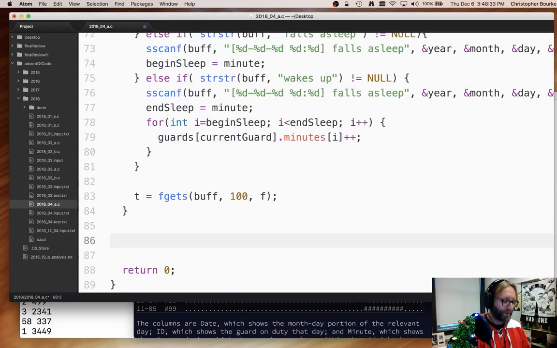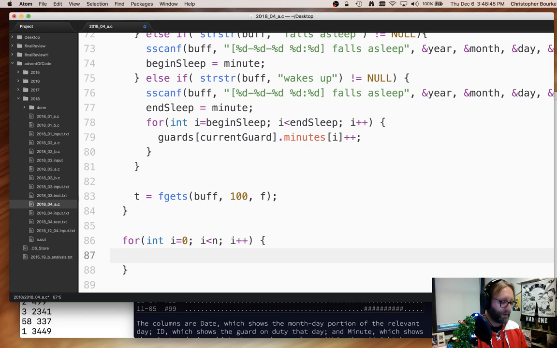So to do that, after this is done, for int i equals 0, i is less than guards, or I guess it was n, i plus plus, printf number, and then %d, that's the ID, space. This is the guards sub i dot ID.